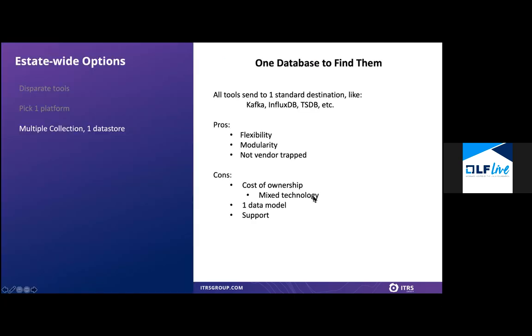Tool modularity, specialization, having each do their job well — you can visualize this easily: a monitoring third-party platform, maybe Prometheus for some collection, cloud data coming in, a log tool, all merged together, maybe Grafana for visualization, plus reports via API. But this implies a mixed technology set — I've got to know, install, administer, manage, and integrate all those different tools. And converging to one data model implies a constraint: if that data model doesn't support certain types of data — traces, logs, network maps — we lose it. So we have to be extra scrutinous there, and support becomes a question across the mixed technology bag.